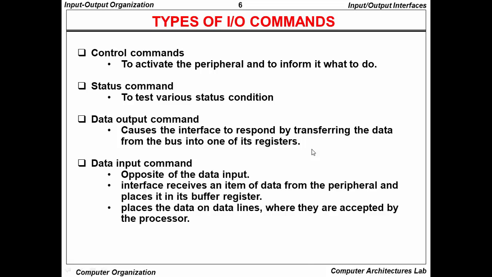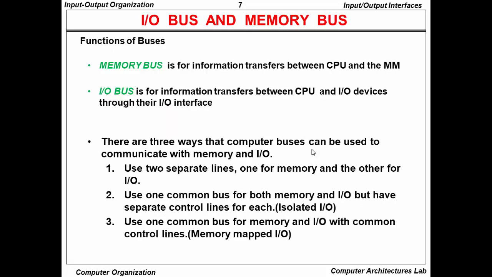That means the processor is ready to take input, so the input command will go to the interface. The interface will have already taken the data from the peripheral input devices into its own register. Whenever the interface receives an input command from the CPU, it will put the data on the data bus, and that data will go to the CPU. The CPU will receive those data, right? Again, different control commands are issued by the interface.